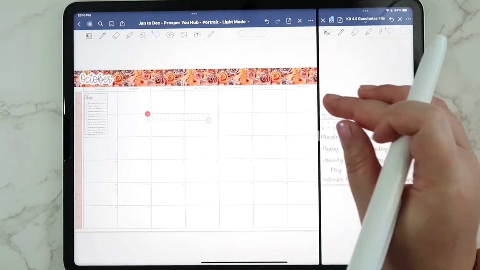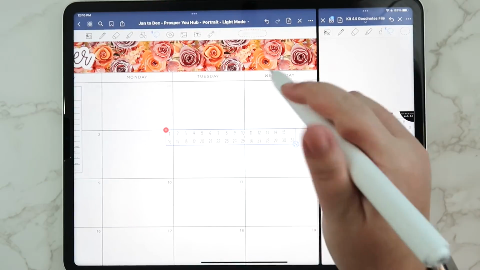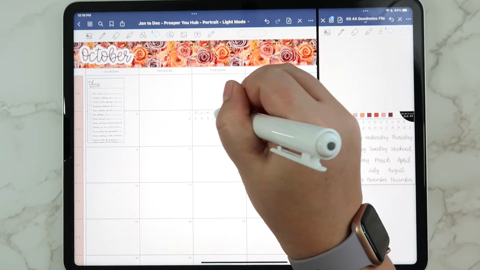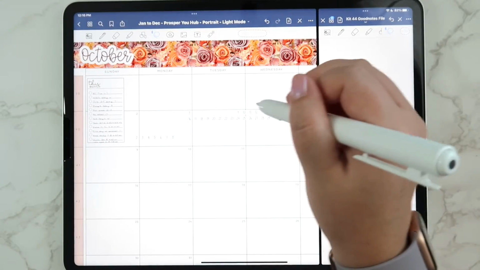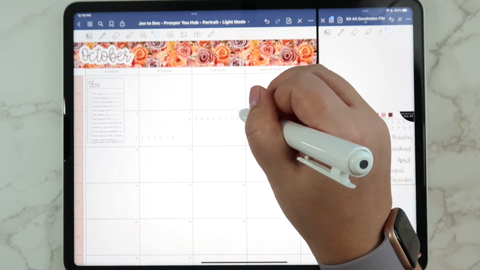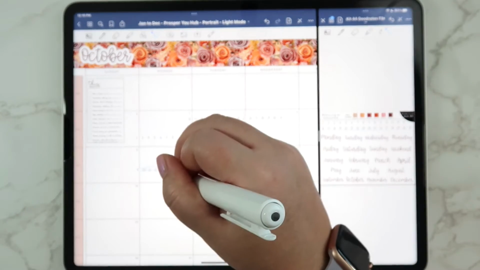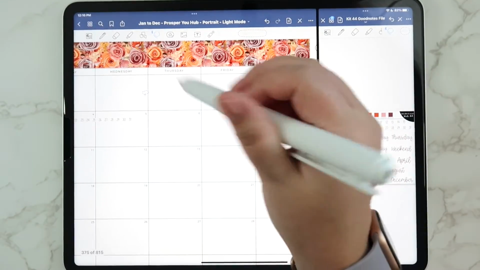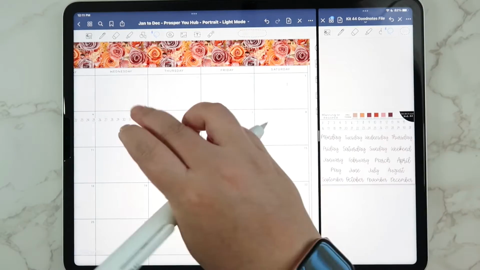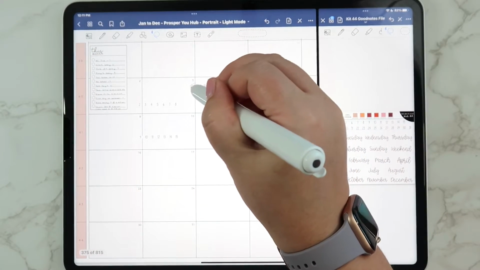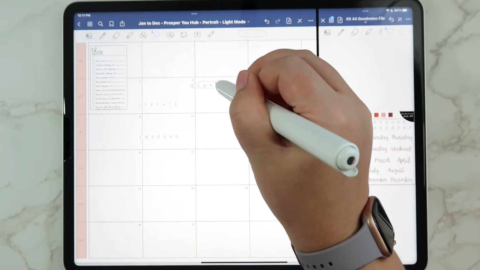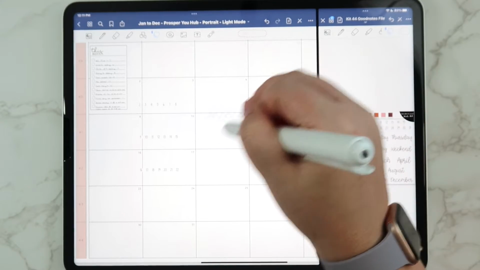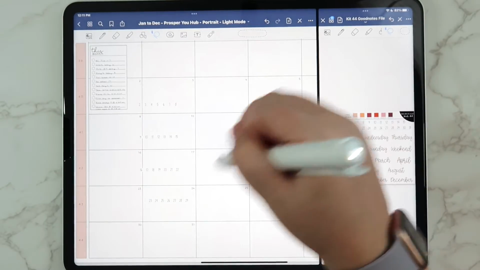So then what I do is I will take this 2 through 8, which is gonna go in this row. So I'll move that over here. And then 9 through 15 is gonna go below that. The little 1 is gonna go all the way over here. So I kind of just move the date dots roughly where they need to go. And then 16 through 22. And then 24 through 29, and 30 and 31.